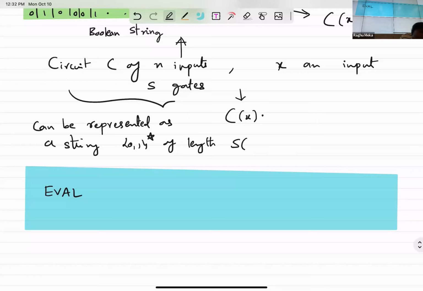Let's call it S of n comma S. We have a bound depending on our encoding. It's not too important what that is, but we have some bound.